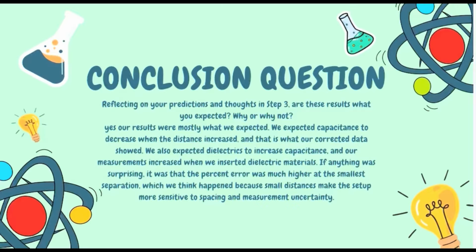Conclusion question. Reflecting on your predictions and thoughts in step 3, are these results what you expected? Why or why not? Yes, our results were mostly what we expected. We expected capacitance to decrease when the distance increased, and that is what our corrected data showed. We also expected dielectrics to increase capacitance, and our measurements increased when we inserted dielectric materials. If anything was surprising, it was that the percent error was much higher at the smallest separation, which we think happened because small distances make the setup more sensitive to spacing and measurement uncertainty.